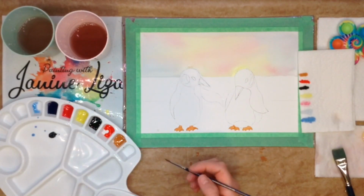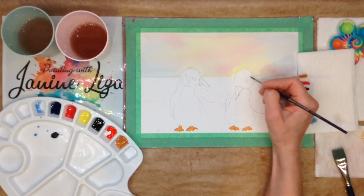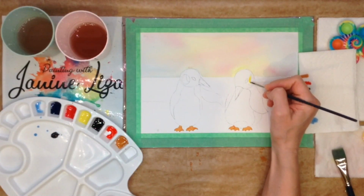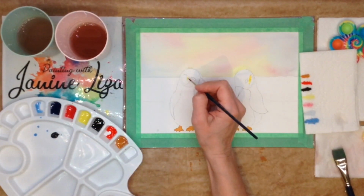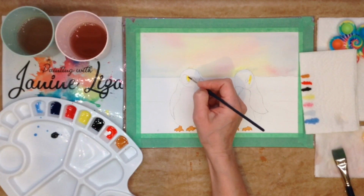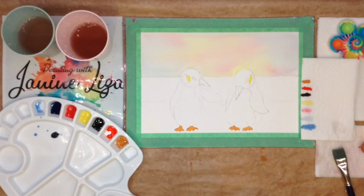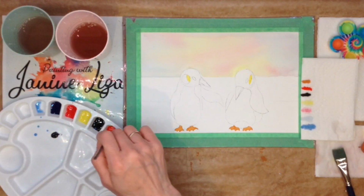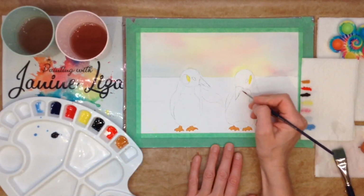And I'll paint a little piece of the patch on the side of the penguin's faces with the yellow. I'm keeping my brush busy on areas away from the sky at this moment just to give it extra time to dry. It's good to move around like that in your watercolor painting, you know, let one area dry and focus on another. Now for the orange or the vermilion on the side, the lower side of the beak.